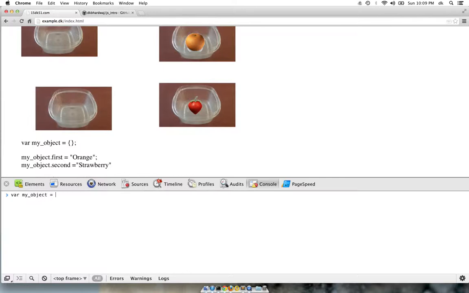We will define an empty object and assign it a property. myObject.first is orange and myObject.second is strawberry.